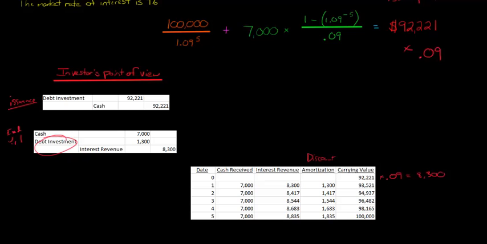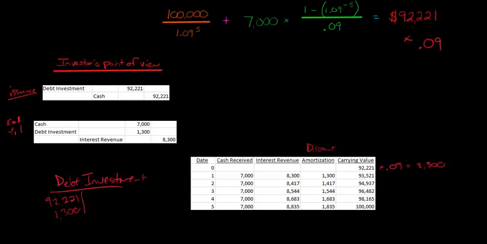Basically, you make a debit to the debt investment from the investor's point of view. If we think about a T account for the investor, they've got this debt investment, so they start with $92,221. They're going to now debit $1,300, and they're going to keep making these entries. Eventually, they're going to get to $100,000. And then, when they get paid back the investment from Babu, they will credit the $100,000 so that they no longer have an investment on their balance sheet, because they've been repaid.